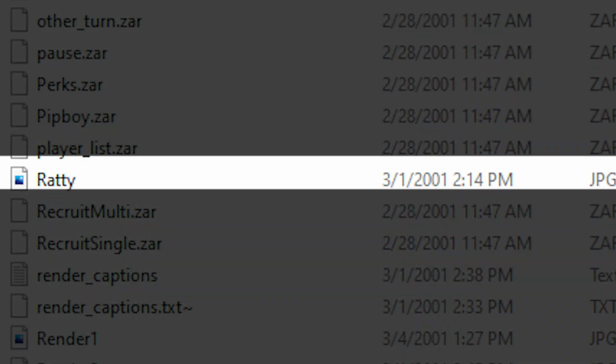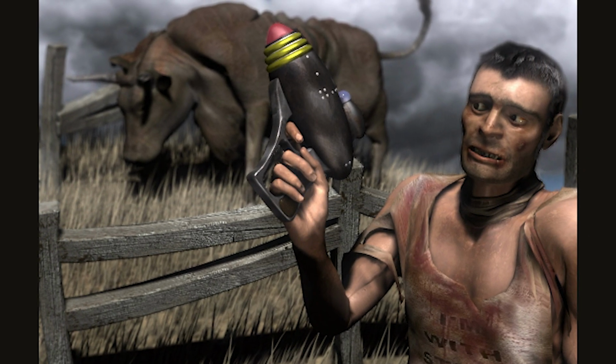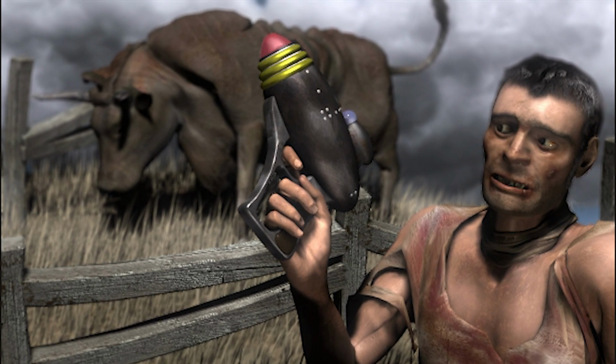Another image in this folder is called Ratty, and depicts a Brotherhood recruit near a Brahmin, which is seemingly linked to another cut text file called Render Captions.